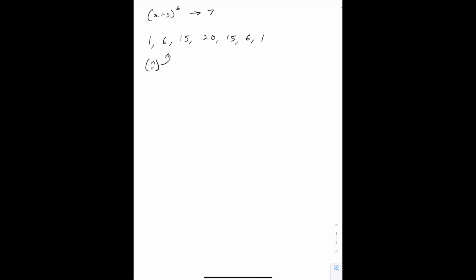In this case, let's start with n is 6 and r is 0. 6 choose 0 is equal to 1. So that links to this term here. 6 choose 1 is equal to 6. That links to this term here. And then 6 choose 2 is 15. 6 choose 3 is 20. Essentially, it ensures that these initial values are maintained, and then it's multiplied by the actual things related to it.